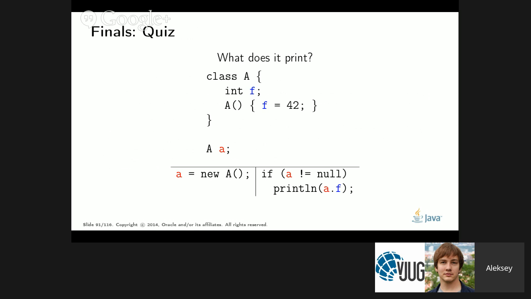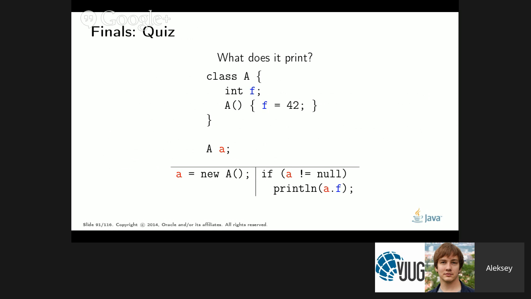Mm-hmm. And then it shouldn't be able to throw a null pointer exception. Well, let's first discuss why it can print 0.